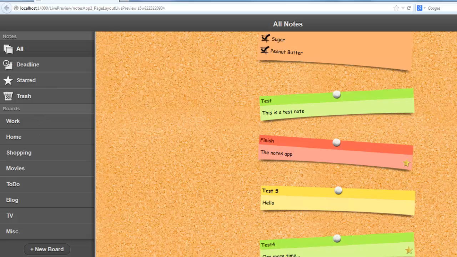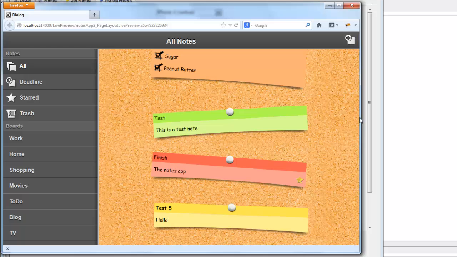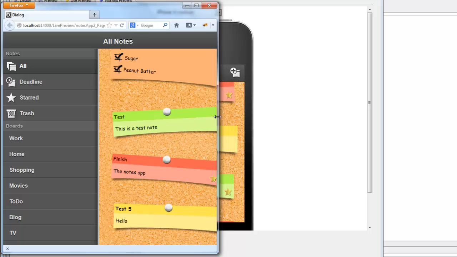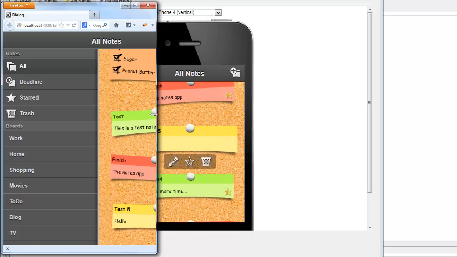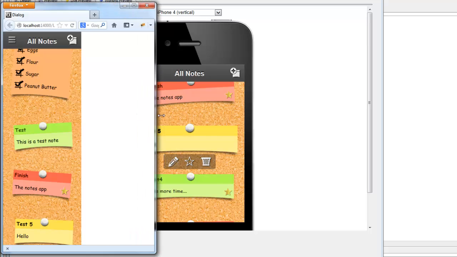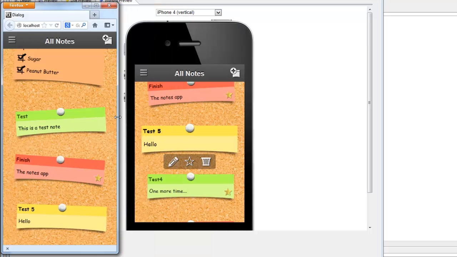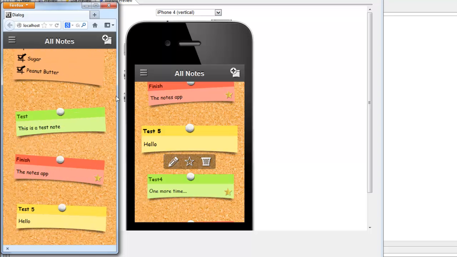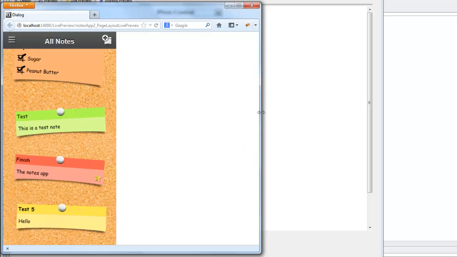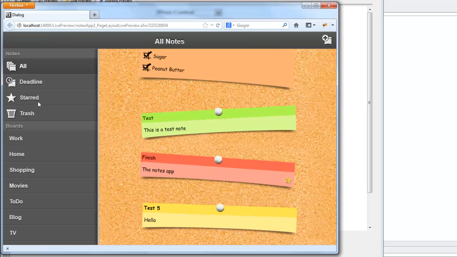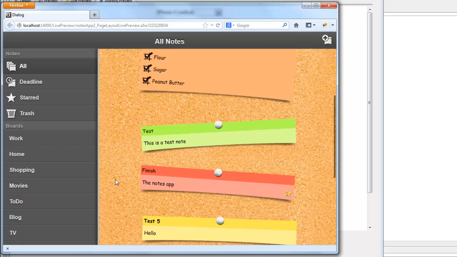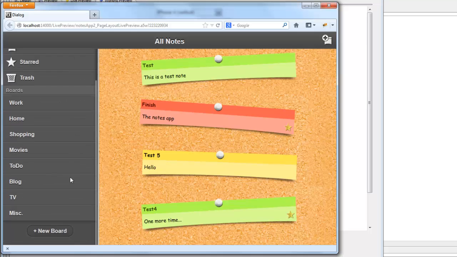But if I resize my browser window, you can see that as I make my browser window smaller, at some point there's not going to be enough room, and that list is going to disappear automatically. You can see now that list disappeared automatically when we got to a certain size, and now I can bring it back by tapping on the icon. Now when I make the window bigger, the window is big enough to permanently display the list over here, and we still have our drag scrolling for that list and our drag scrolling for that list.